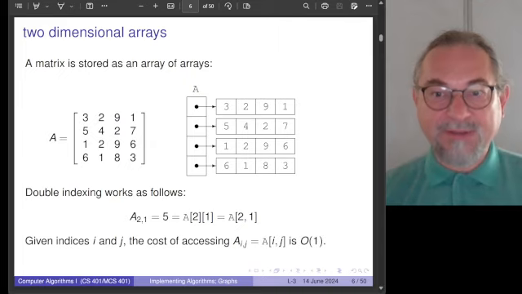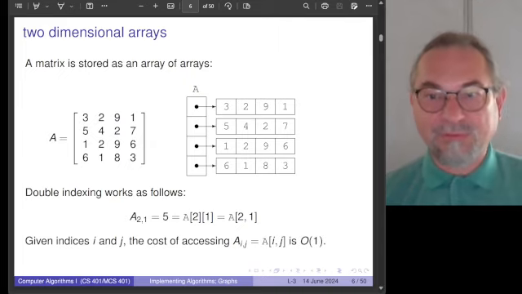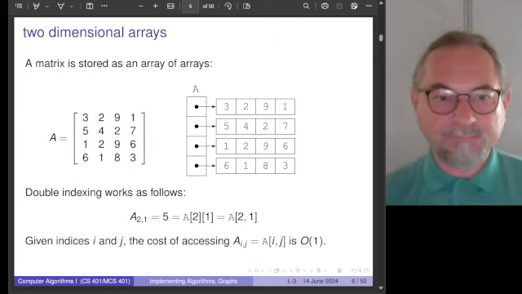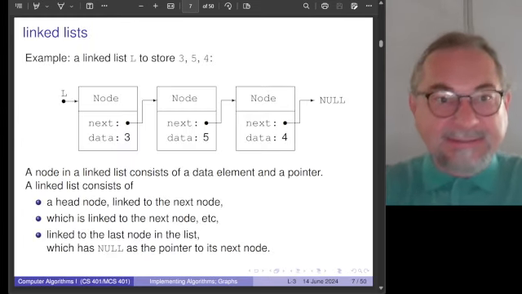So twice times a constant, so we don't write 2, we just write the O of 1. It's just a constant.